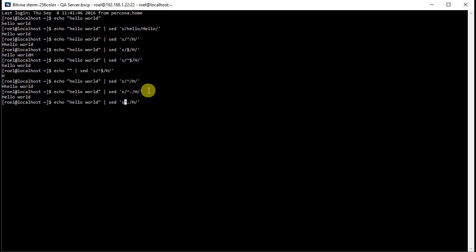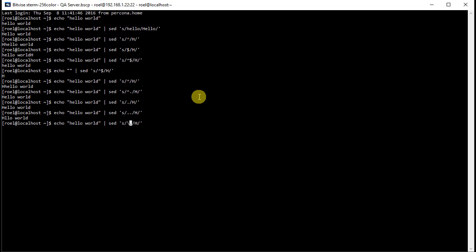Let's have a look what this would do if we just start like this. It does the same because it says any character, and in this case the first character it finds, and note that we're working with sed here. Substitute that with an uppercase H. Okay, so how about if we did two dots? Well, now it gets interesting because it has taken indeed the first two characters, any character, and it's replaced that with a H.